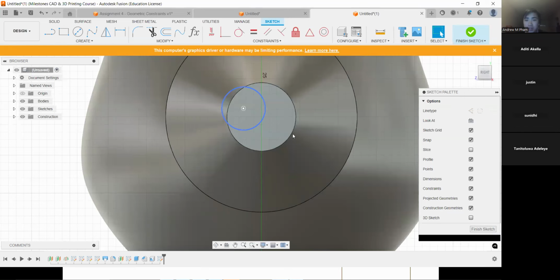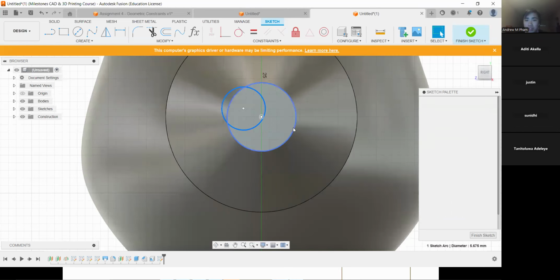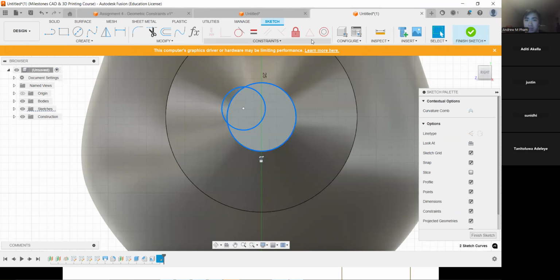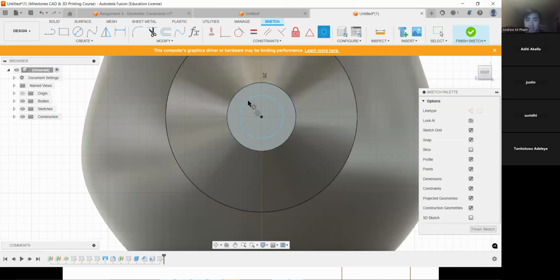I can draw an arbitrary circle, hold shift, select this edge right here, and then make them concentric to each other. When I do that, you can see it snaps itself to be centered. You can also confirm it with this little icon of the sketch along with the center point of the circle being black because it's fully constrained. So now all I have to do is specify the diameter. I'm just going to do 4 or something, fully constrained.